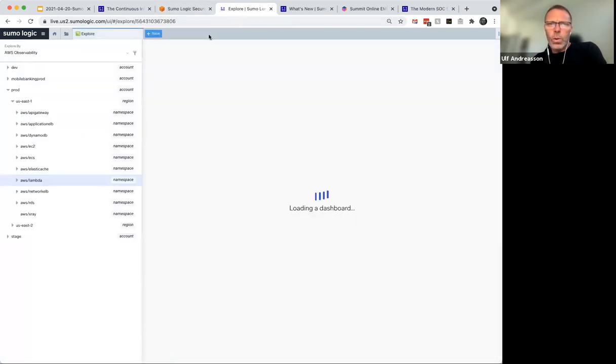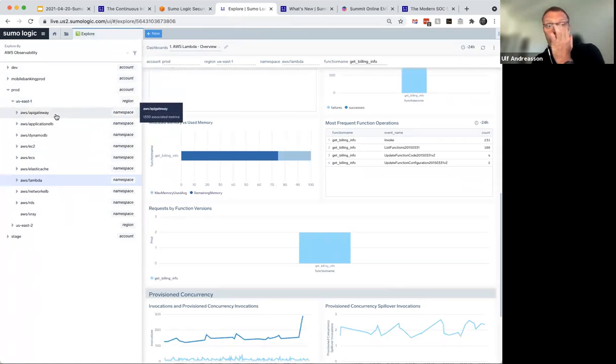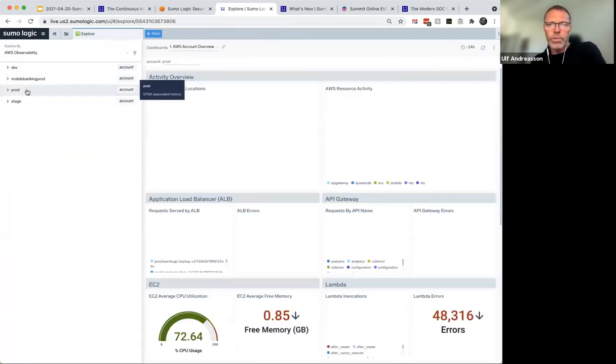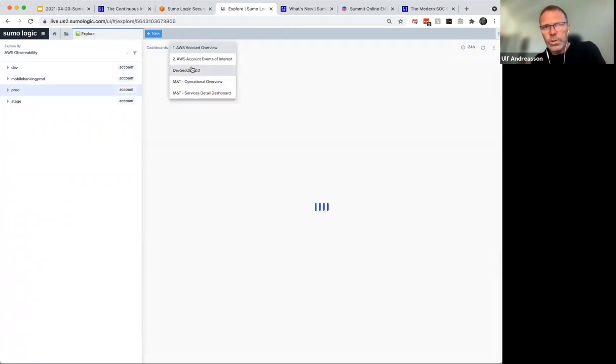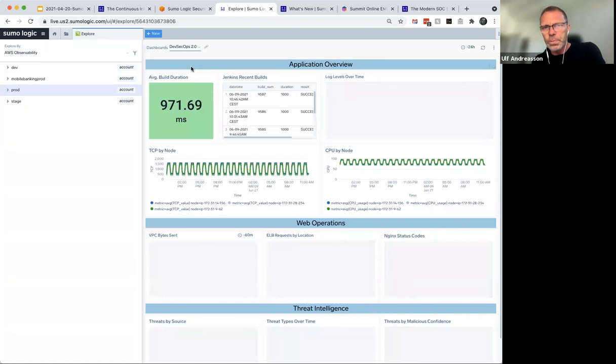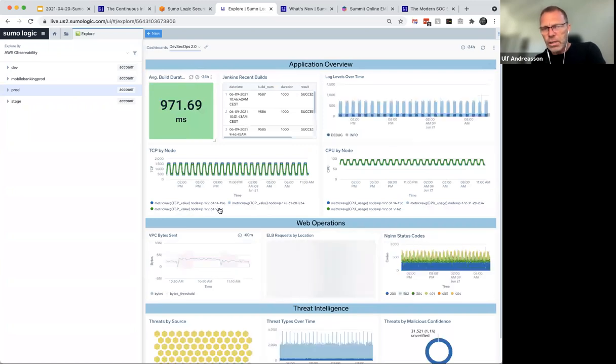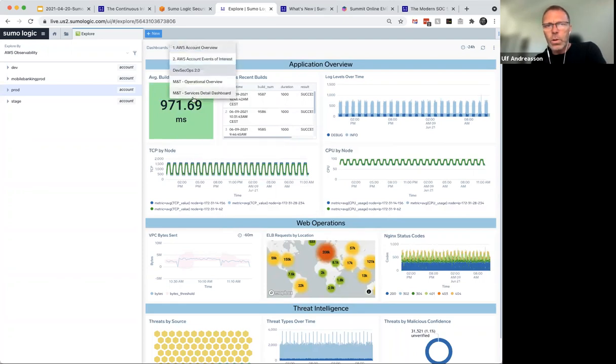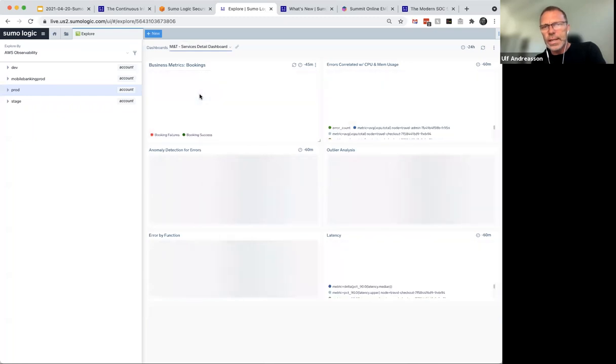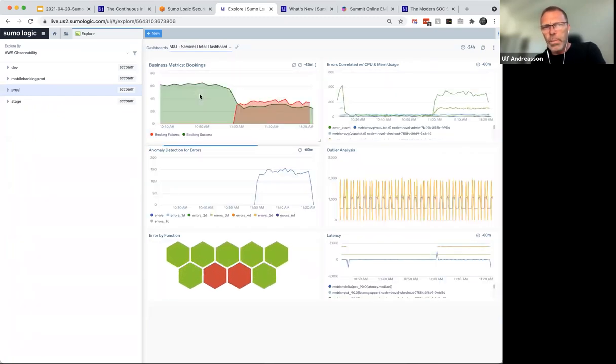Another thing that we can do here is, coming back up to the prod view, as you saw, I can have different dashboards. So if I'm looking at this from a DevSecOps perspective, I may have a dashboard looking like this. This is just an example of what you may want to look at. But you could also have more service details, specifically with maybe an application that you're running in here. So, we have a booking application running here.